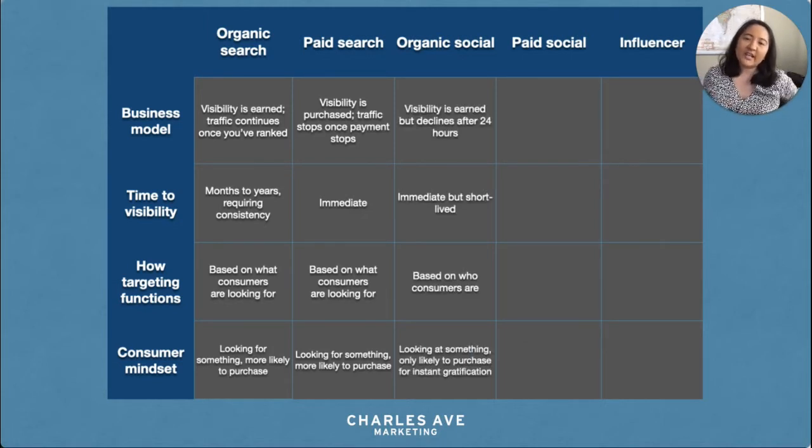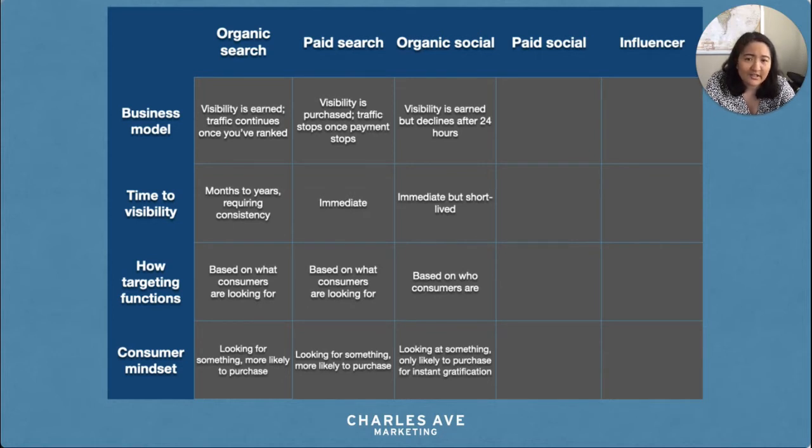Now, when we talk about organic social, this comprises posts to your own social feeds. And you should know that when it comes to business profiles, many platforms will give less visibility to organic posts. They do that, number one, for a better user experience, but it's also a way to push businesses towards paid. So any visibility that you get through organic social is going to be generally short-lived, usually a day and probably less. And so it requires consistency on your part.